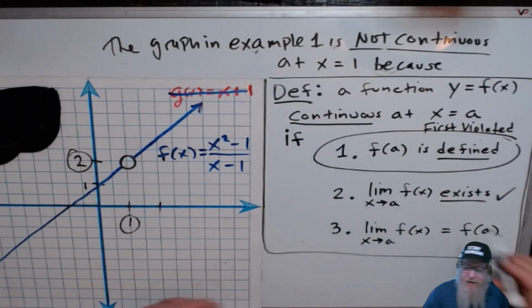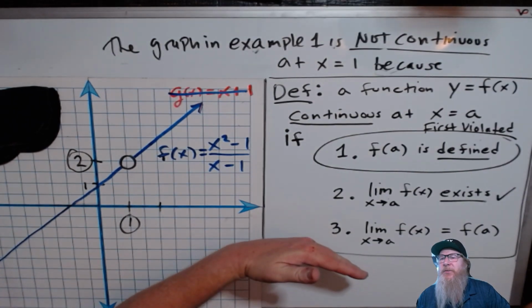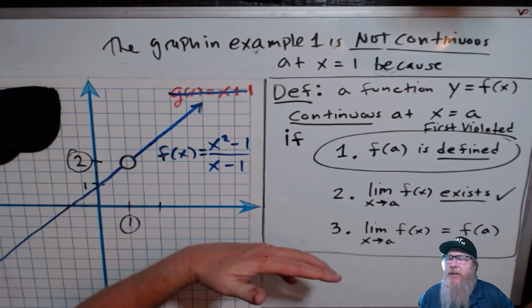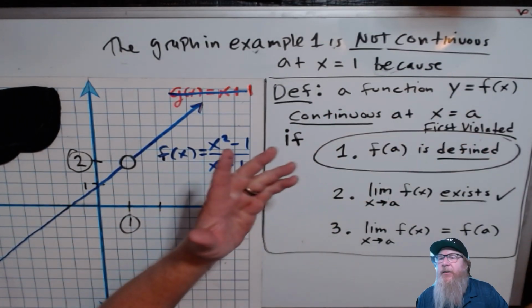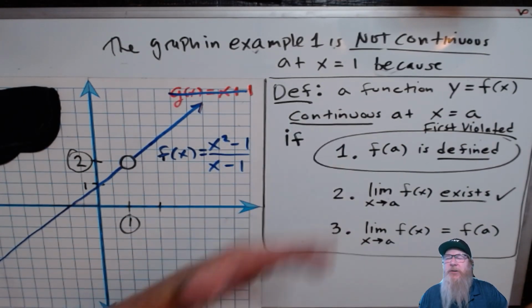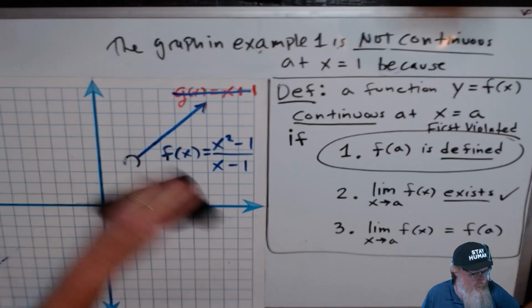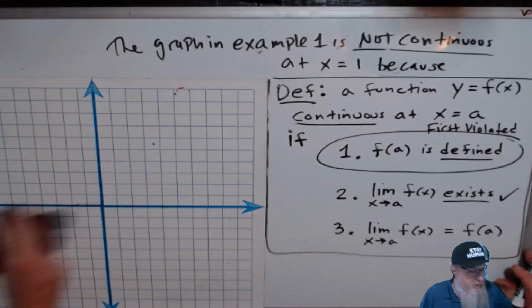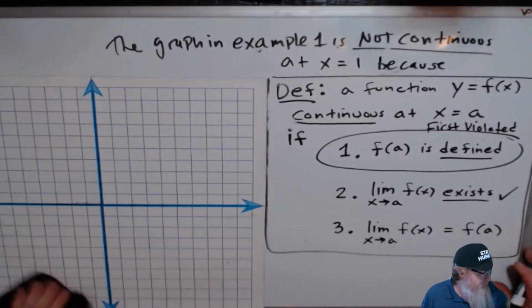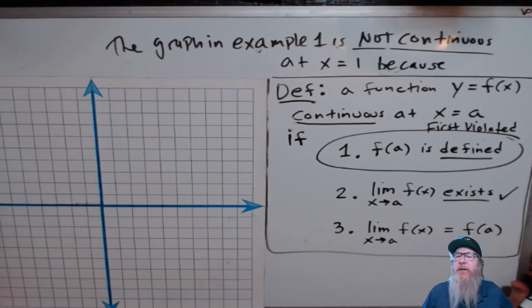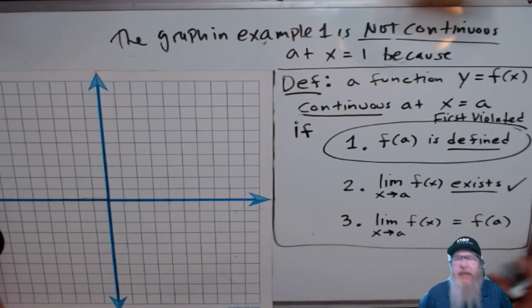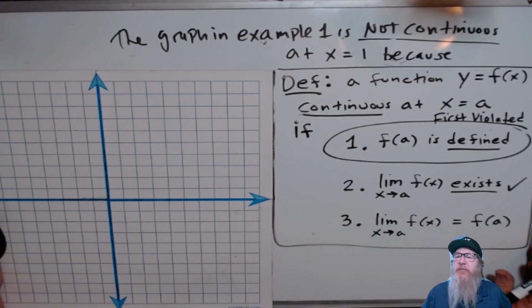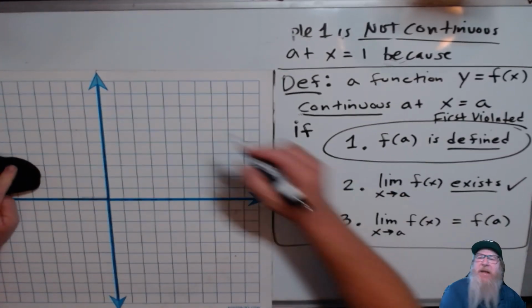And I will often ask you to tell me whether or not a function is continuous, again, at a particular value, and then tell me which of the rules are violated. It takes a lot of time to use specific functions. We'll get back to that in just a minute. Let's just run through this definition very quickly with a couple more graphs that are sort of pre-made for you.